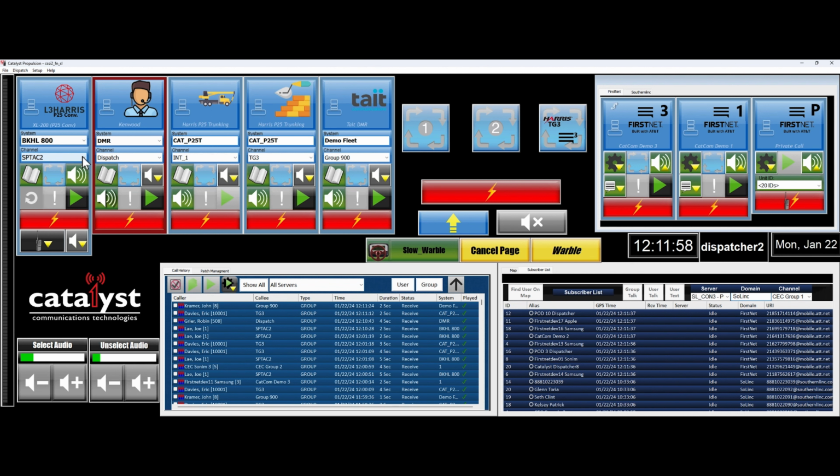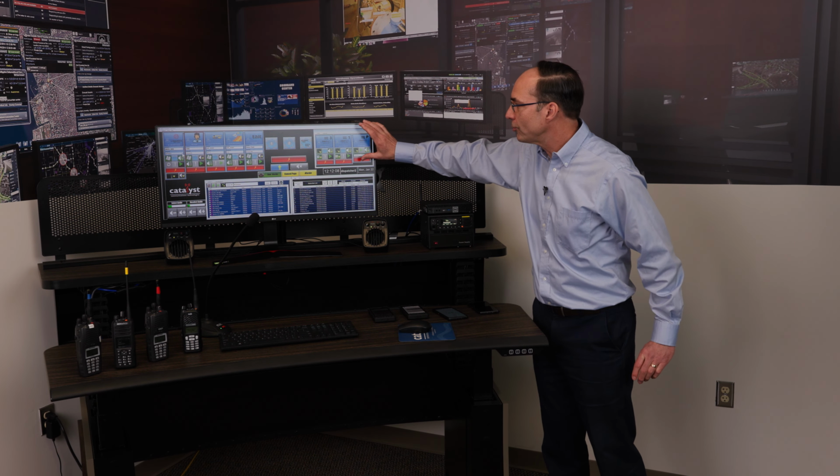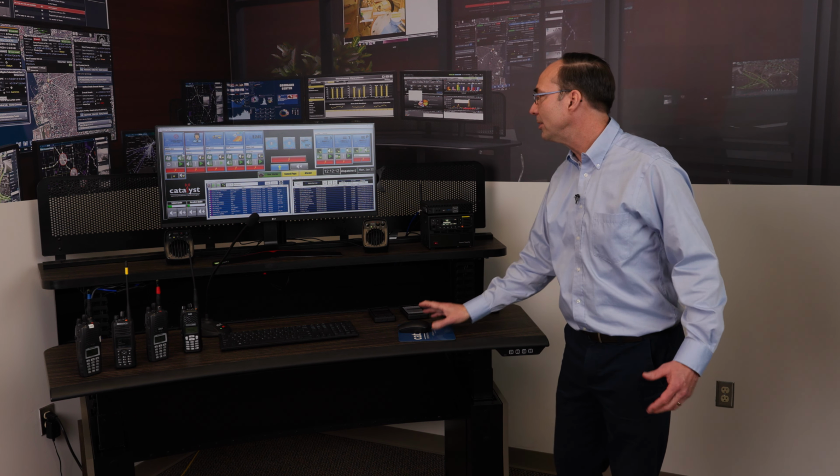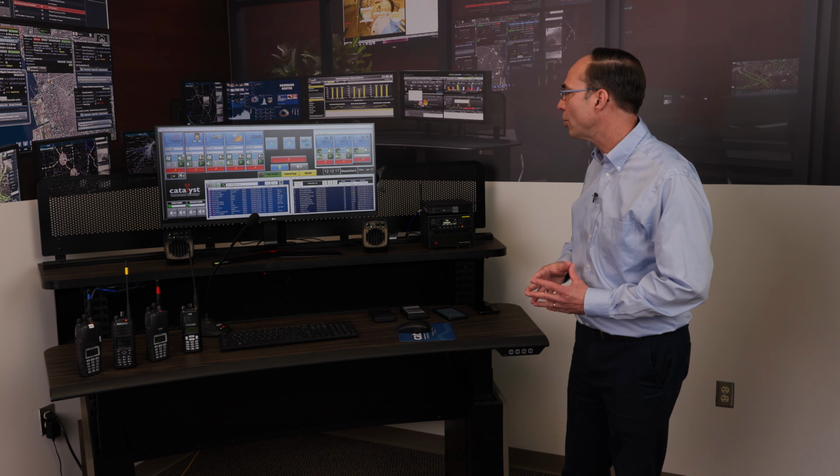I can key that phone up, and when I do, you see the unit ID of that phone. We can get emergency on it as well. These first two are talk groups. The third one is a private call and the ability for the dispatcher to make those calls.